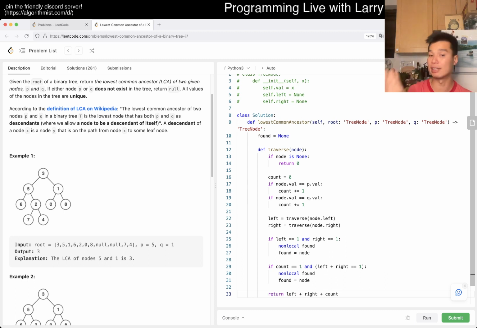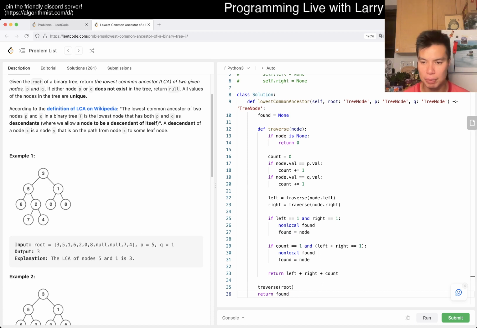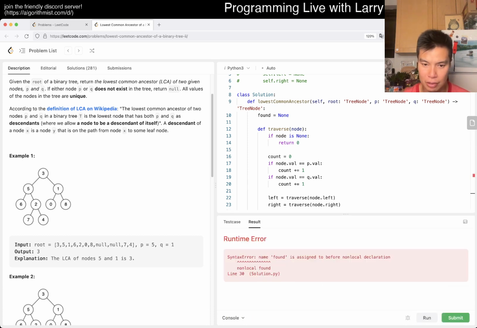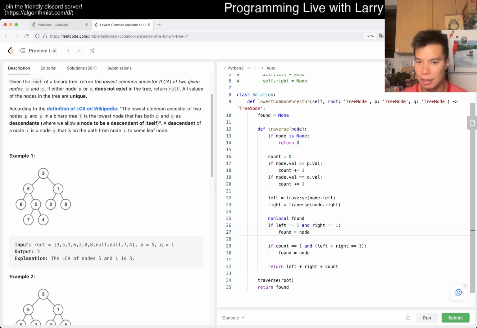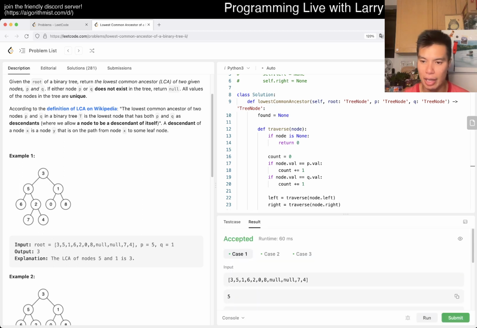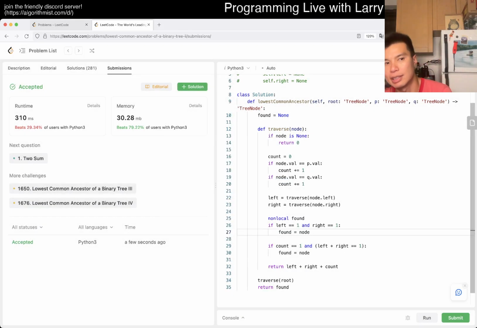This is very standard, like counting the number of leaves or nodes or whatever, found in this case, right? So yeah, we traverse the root and then we return found, and that should be good. Oh, that's a little bit awkward. I think we just have to keep it consistent outside, that's all. Yeah, and this is very standard. The way that I structure it is very standard recursion, tree recursion, traversal, depth first search if you want to call it that.